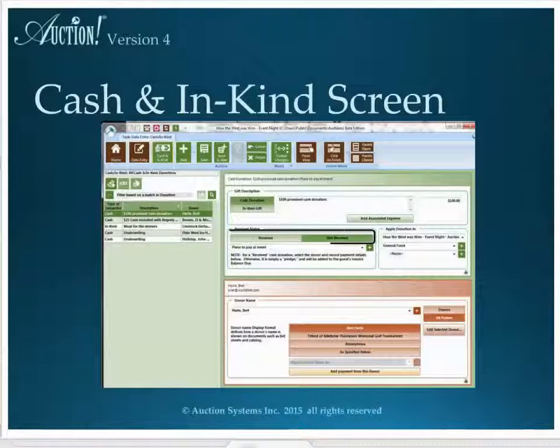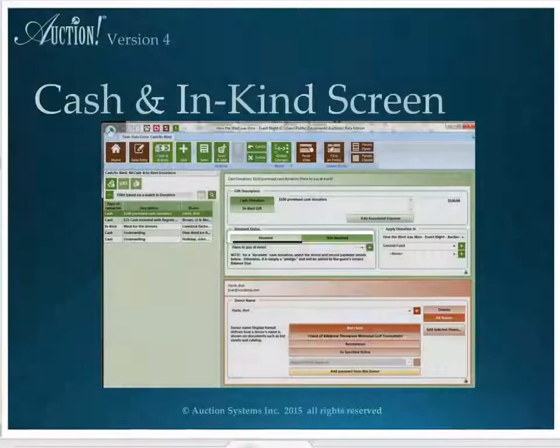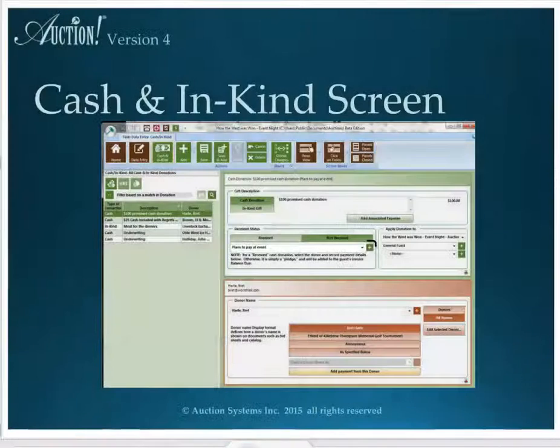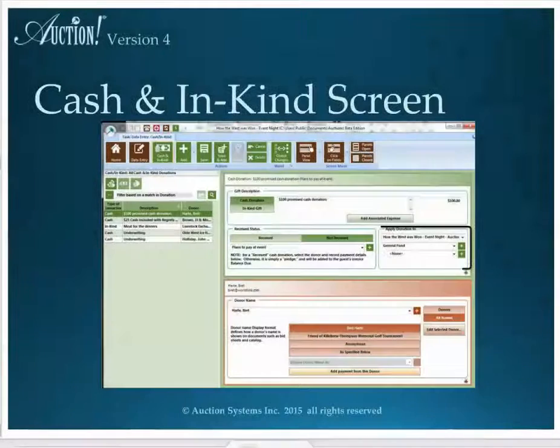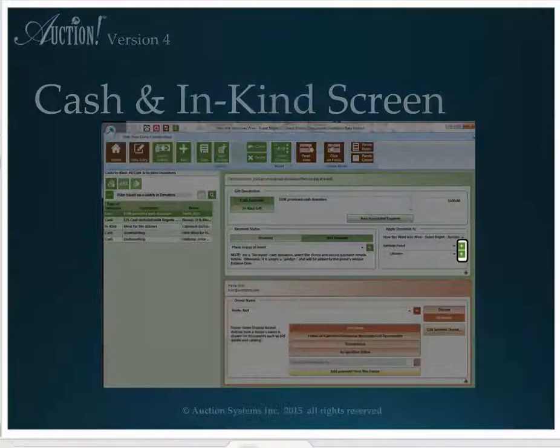You can say whether the donation has been received yet. If the item has been received, click the Received button. If it's not been received, click Not Received. Then you must give a reason why it was not received. There are several choices in the pull-down, but if you don't see a choice that fits, you can add a new choice by clicking the plus sign. You can decide which account you wish to apply the donation to, and you can also add an account. And you can pick a sub-account or add a sub-account if necessary.